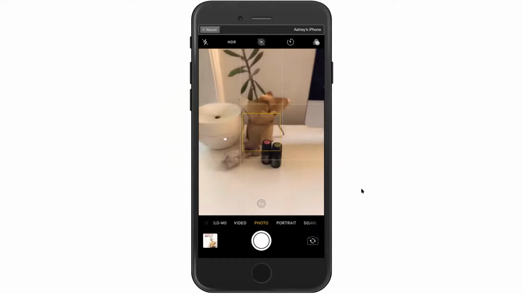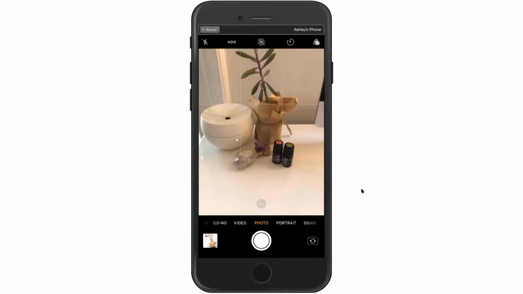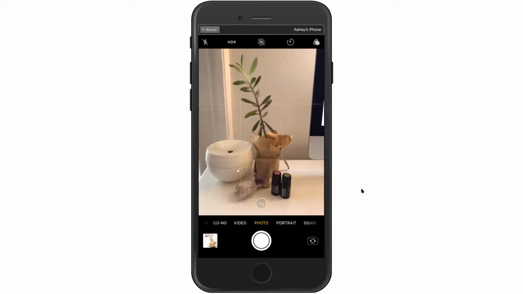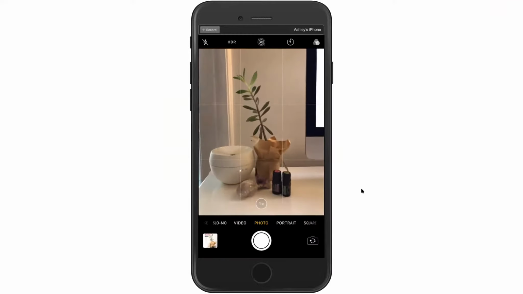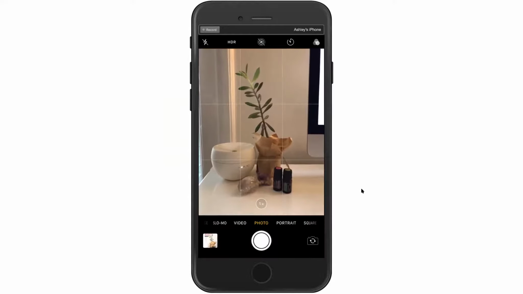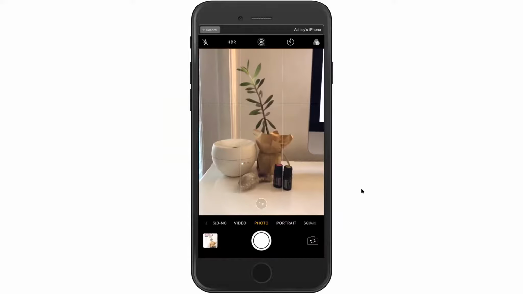But if I move it over slightly, you can see how that actually makes it look a lot more balanced. If we move this down here, it makes it look a lot more balanced. This is the rule of thirds. This is based on studies over years of the natural eye.